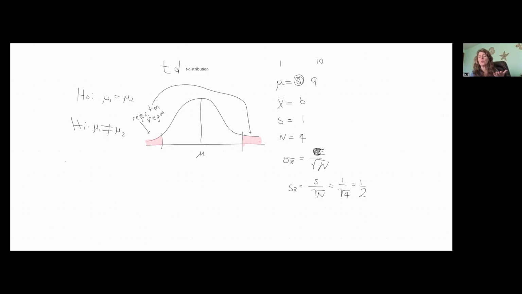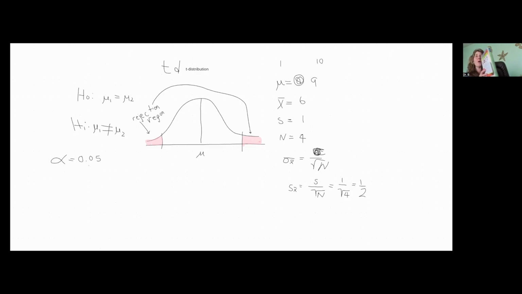So we know with the standard normal distribution, if we have alpha equals 0.05, that rejection region is going to be plus and minus 1.96, right? We're going to stick with alpha equals 0.05. Again, in another lesson, you'll learn why psychologists like alpha equals 0.05. But we need to find the rejection region.